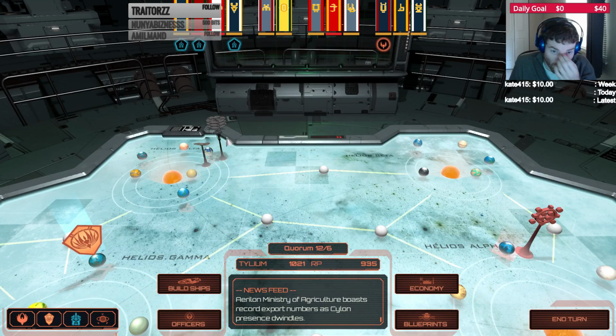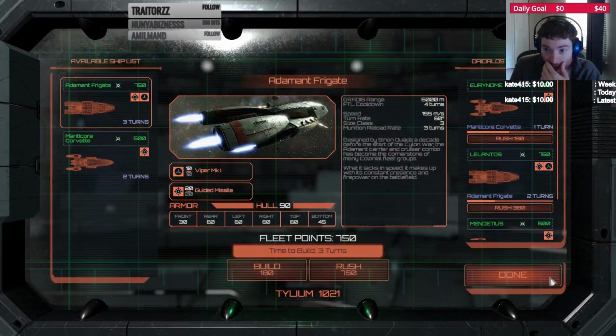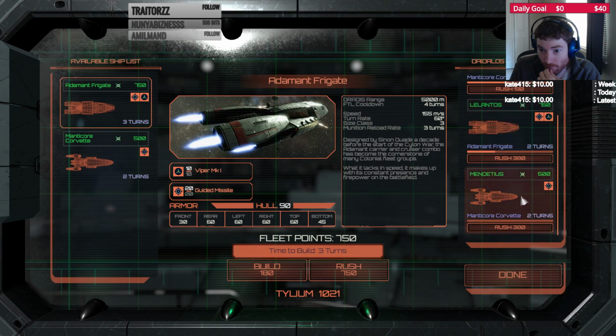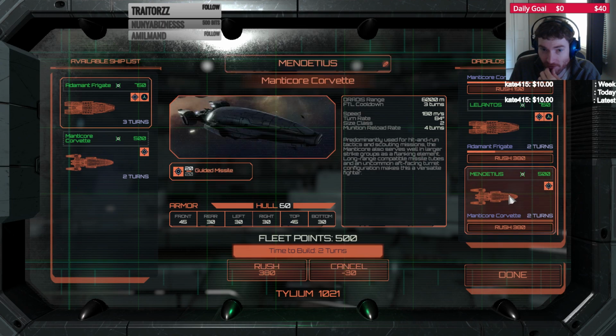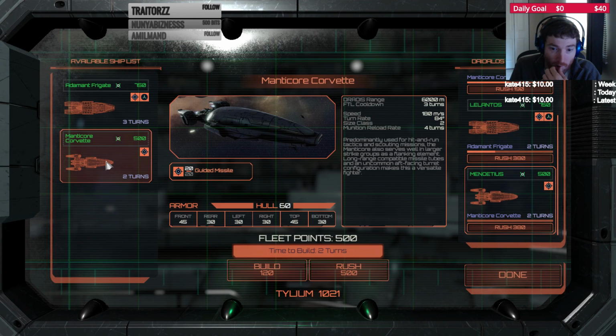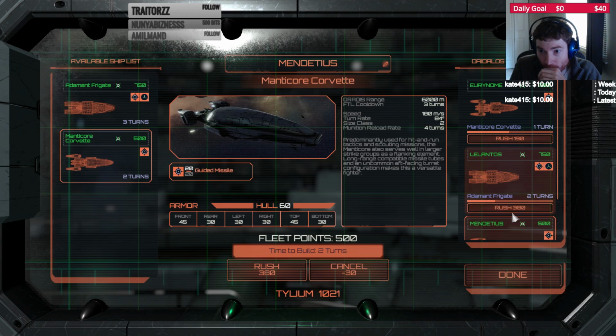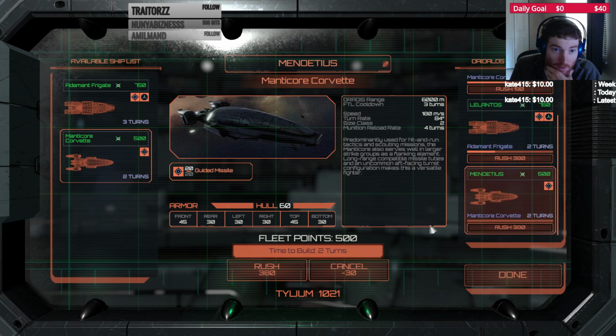I am still building more for some reason. Can I cancel it? How much did it cost me in the first place? 120, and it would cost me minus 30 to cancel. I feel like I'm gonna lose some more of these in a minute. It's okay, I guess.